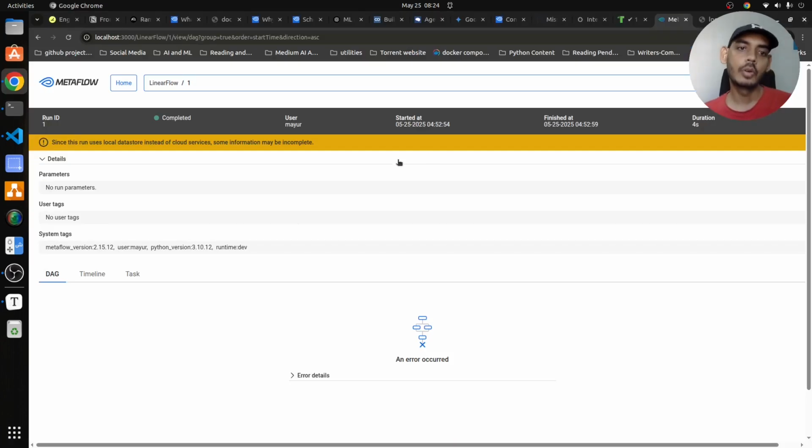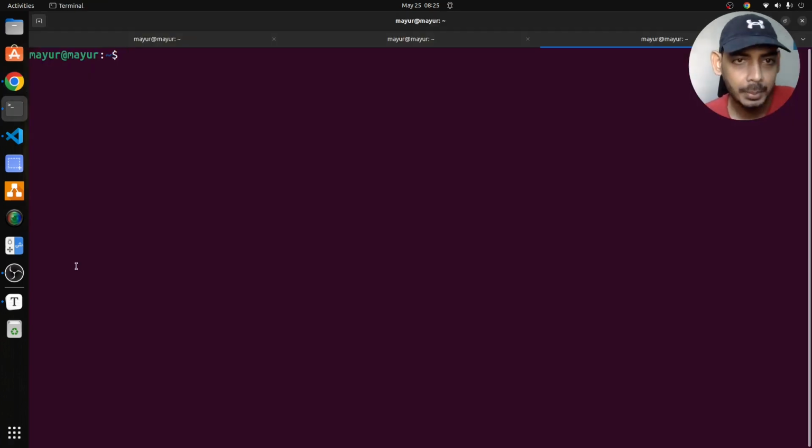So to view the DAG, you have to pull it from some kind of storage where the DAG is already stored. Now it is not available because of the way Kubernetes has set up the data store for Metaflow, it is pointing to some S3 bucket. Let me show that here.